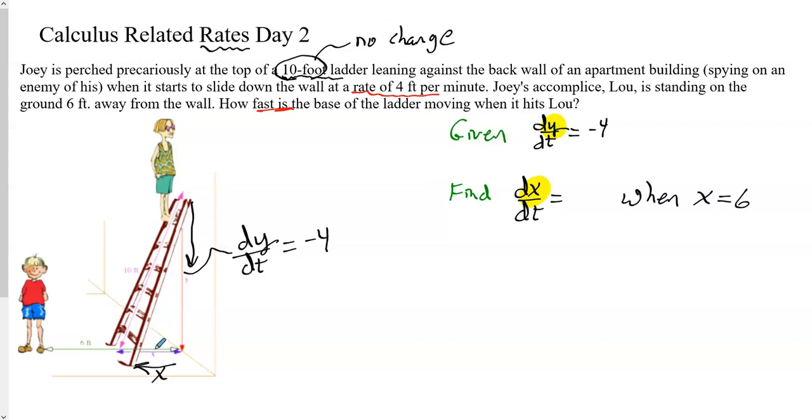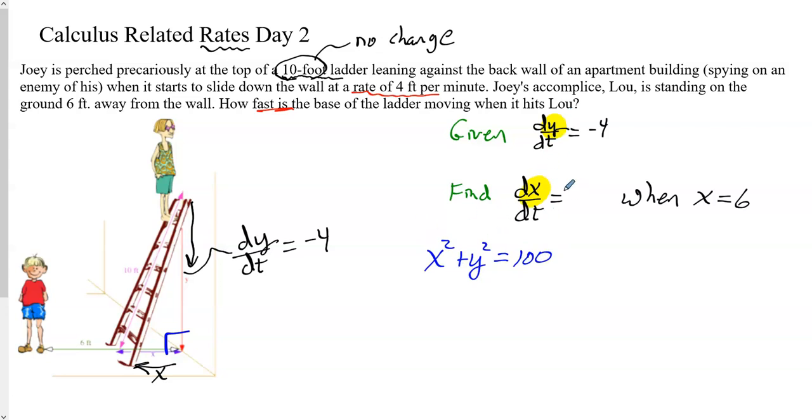I think you guys can look at this picture and go, well, Mr. G, you got x, you got y, you got a 10. That's definitely a right triangle. I'm thinking that my connecting equation is that x squared plus y squared is going to equal 10 squared. I think you'd be right about that. x squared plus y squared equals 100 is my equation that's connecting my two variables.